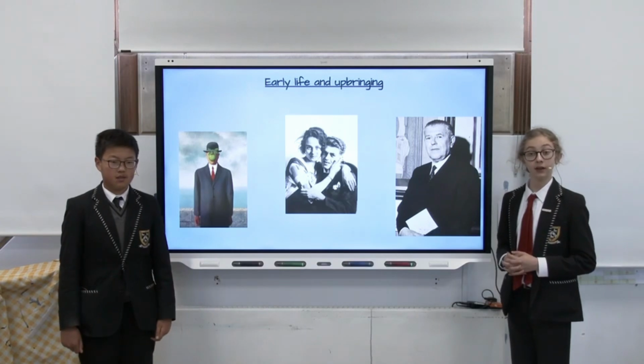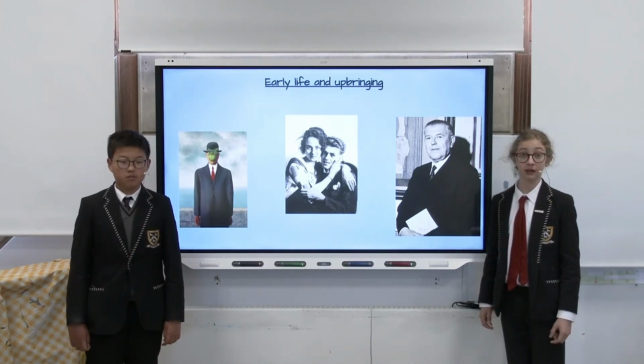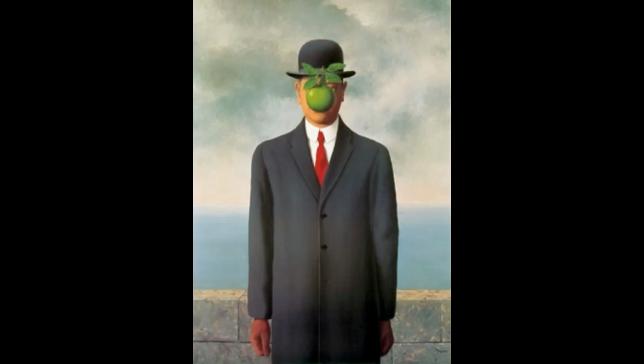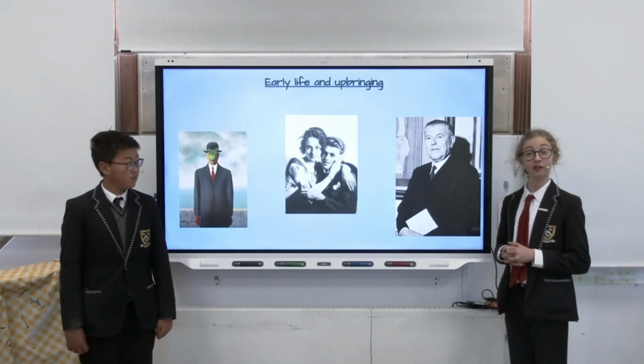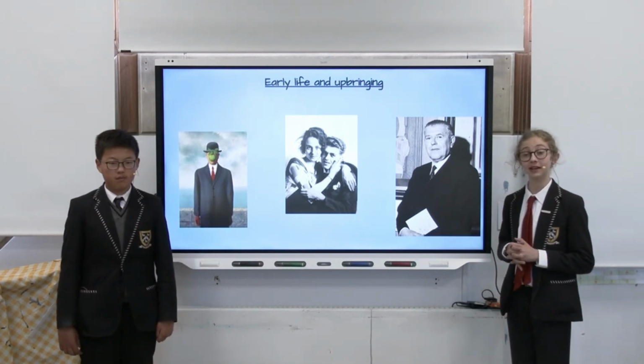Born in 1898 in Lessines, Belgium, his mother committed suicide when he was 12 years old, and when they found her body in a river, her dress was covering her face, which is a motif found in many of René's works. His early exposure to various styles shaped his artistic vision and heavily influenced his later works.